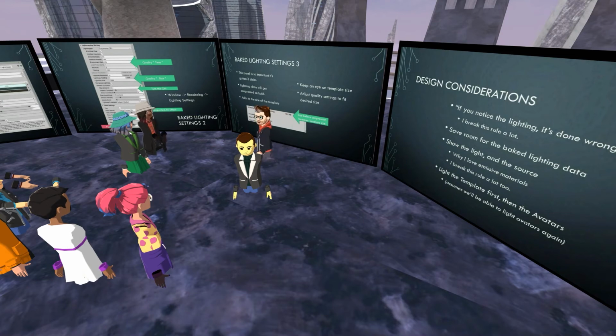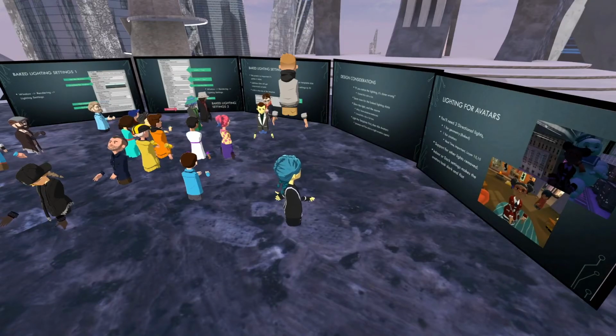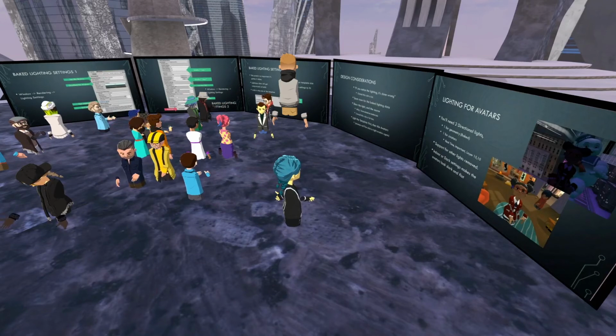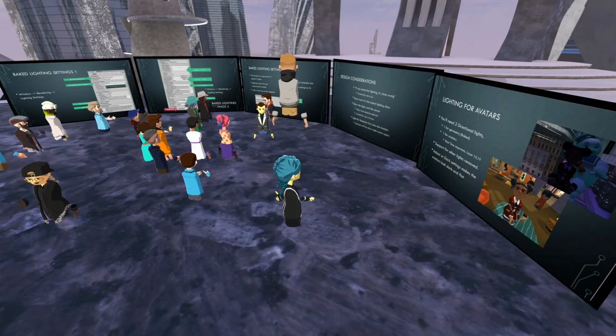Let's see, the size of this template I think is 14 megabytes, and probably 8 megabytes of that is light map data. The rest of it is geometry, materials, textures. So it can be a heavy thing, especially if I start putting reflection probes in. If I put reflection probes all over, it's really going to increase the size of the light map data.